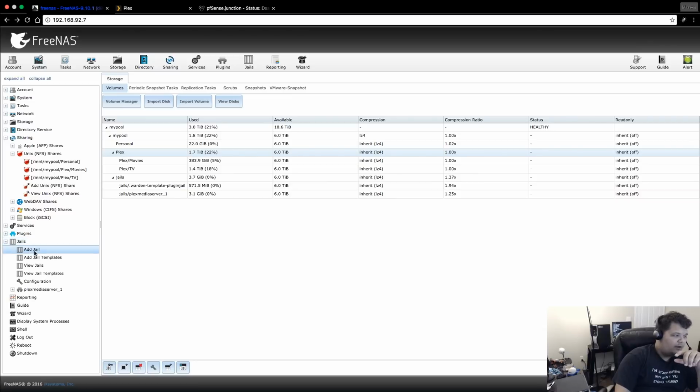So you have jails over here on this side. This is my Plex media server, which I'm going to go over in a minute. The fact that I can actually add jails I think is cool, because this works as a FreeBSD-like host for services. It doesn't have to be a NAS server. It doesn't have to just be pure storage. If I have enough processing power and enough RAM, I could actually run services from a FreeNAS by running them inside my jails. That gives me lots of ideas, and I'm probably going to tinker with that.